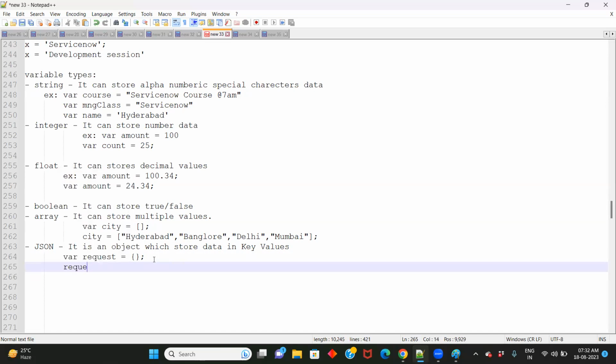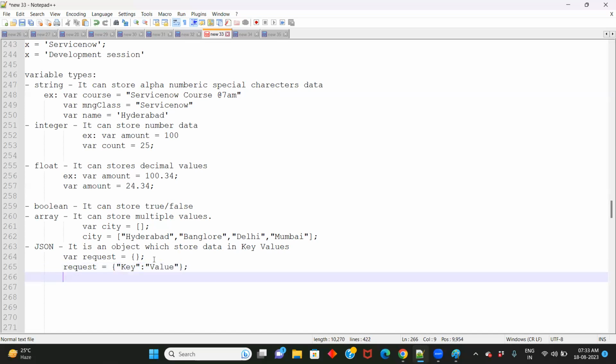Say request is equal to, within open and close braces. So this is how the key and this is how the value. So in this format you will have the data as key and value.